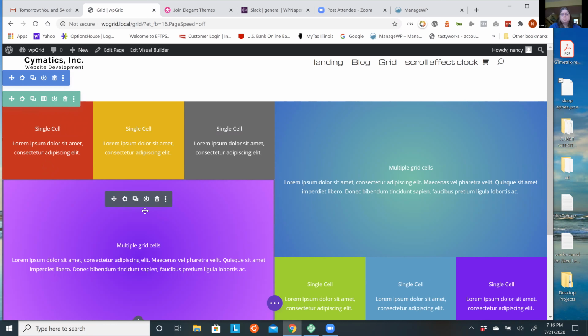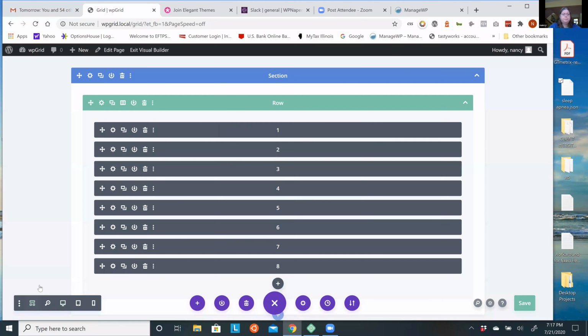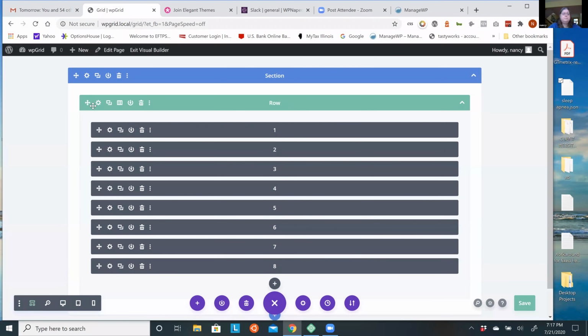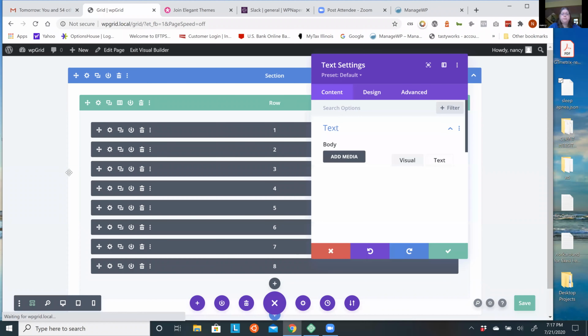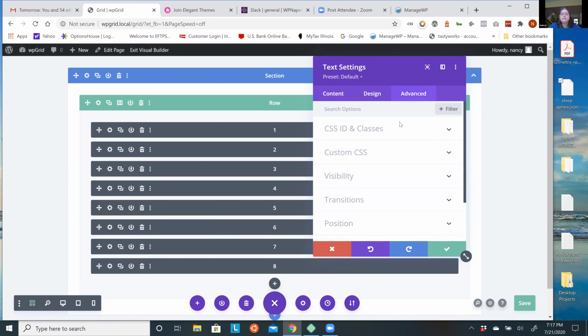But each of these have classes. You can add classes and IDs to any section, row, column, module, anything. So we'll go into the wireframe. So here's the content, and then in the advanced, you have your CSS ID and classes.